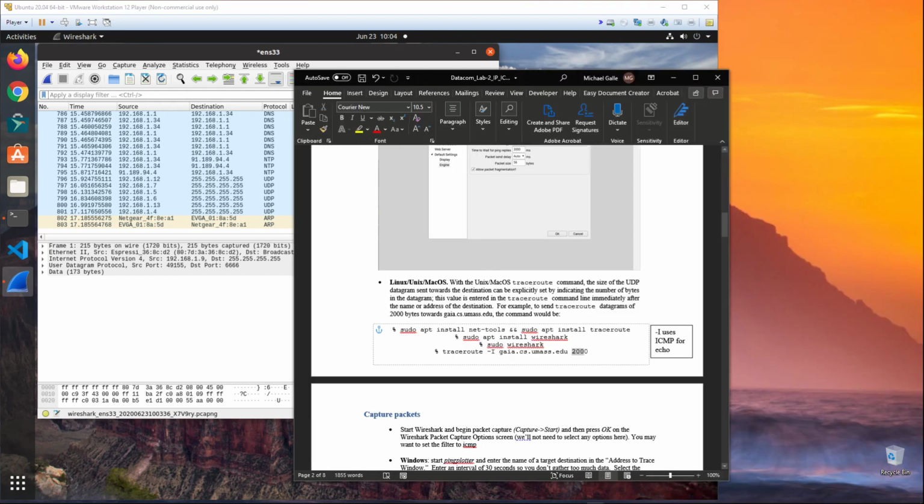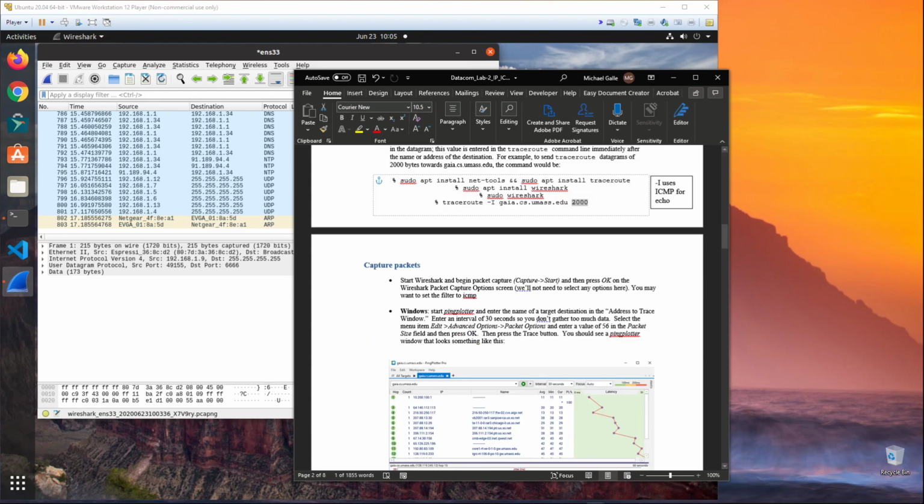Well, in Ethernet, or even in Wi-Fi, the maximum transfer unit, the MTU, the maximum packet size for Ethernet, is 1500 bytes. We said IP has the capability to fragment packets, and that's what we're studying here: packets are going to be fragmented if they're bigger than 1500 bytes. With 56 it's not going to be fragmented. With 2000 you're going to have two fragments, and with 3500 you should have three fragments. That's what we're going to observe.